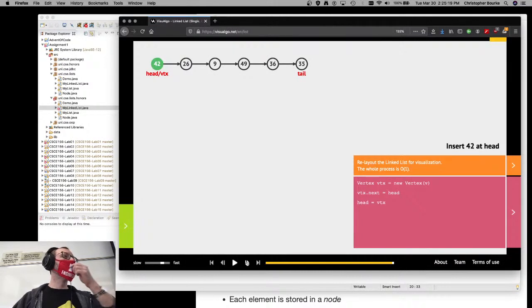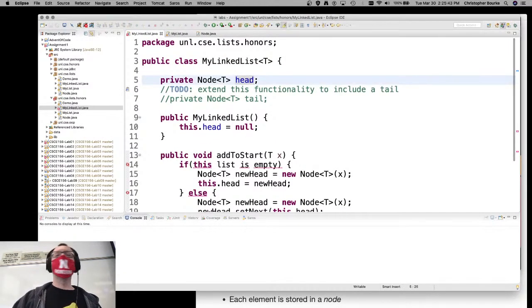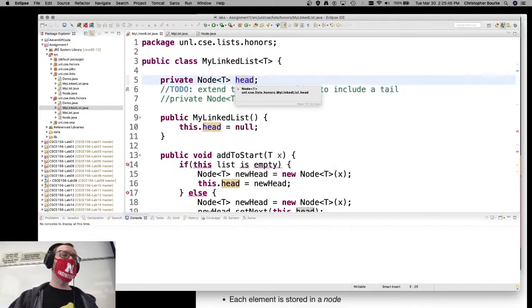Questions? Well, I was going to say, the thing you link it to isn't the node itself, it's the element in the node. I put the element in the node, and now it's a node. A node has next or previous if it's doubly linked, but we're not doing that. So is head just like a... There's only one head, the list's head. That can change as you're adding stuff to the beginning of the list, but there's only one head.